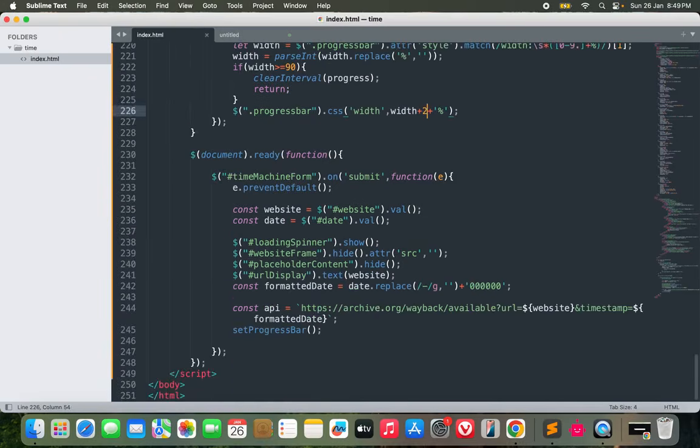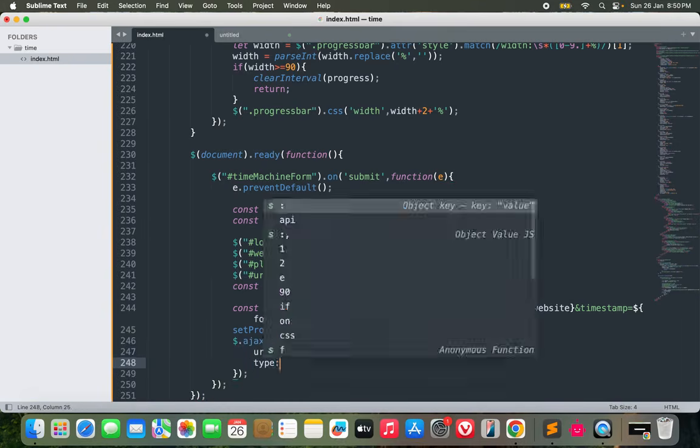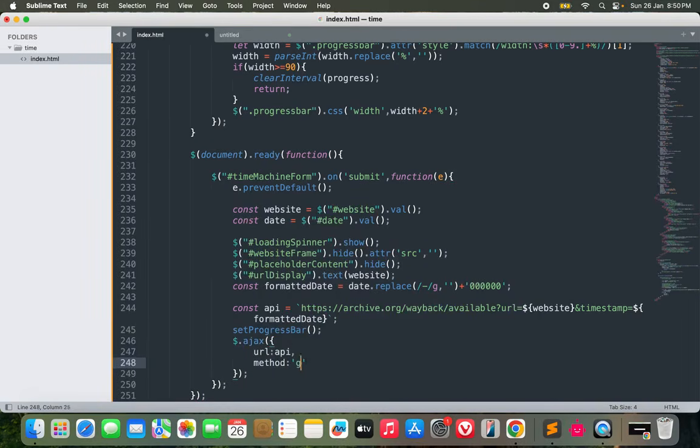So after we set the progress bar, we can actually call the API. We will use an Ajax request to call the API. The URL is API. Type is okay. Method is get. Success. After the API is success, we'll get a response here.